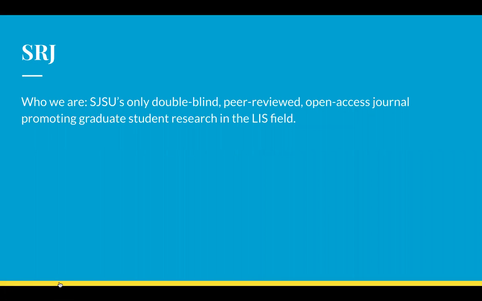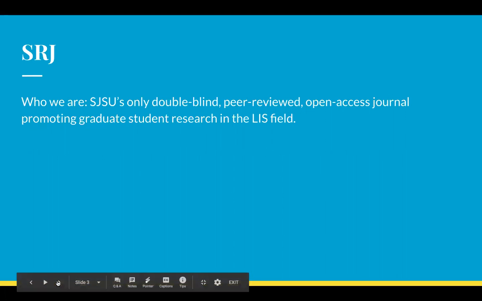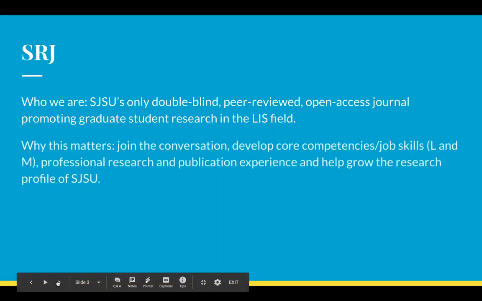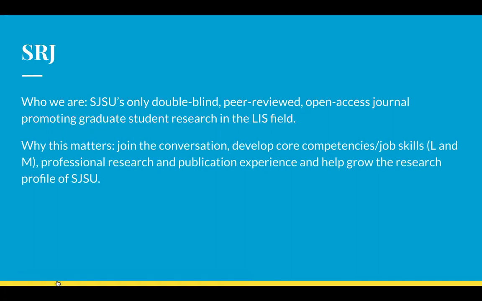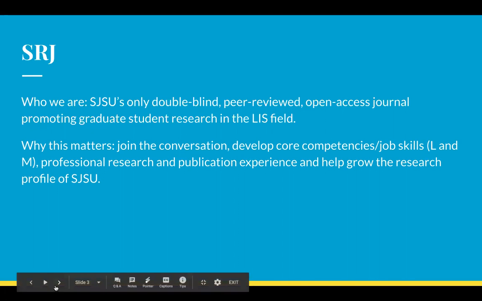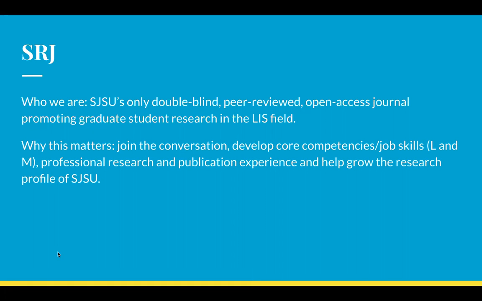So who we are: we're San Jose State University's only double-blind, peer-reviewed, open-access journal. But the main thing that matters to you is that we promote graduate student research in the LAS field. It's a great opportunity to learn more about academic research and also a chance to have your papers reviewed by your peers, which is awesome.